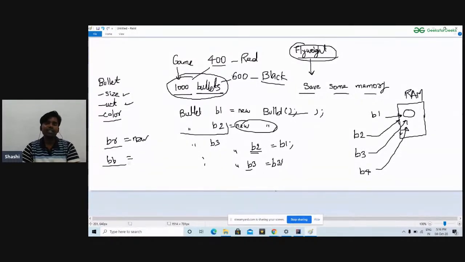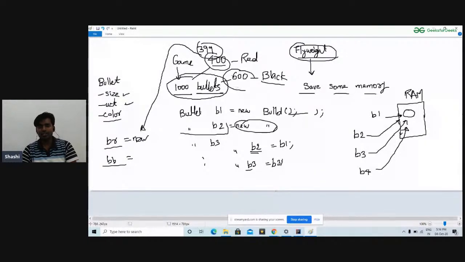So we need at least two objects. Basically all other 399 red bullets will point to this memory location, and other 599 black bullets will point to this same memory location, right?